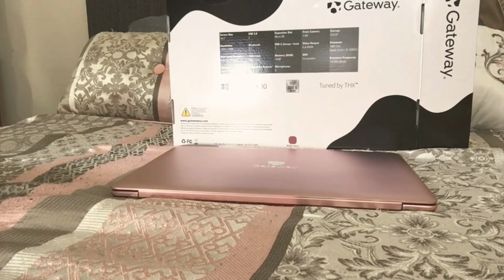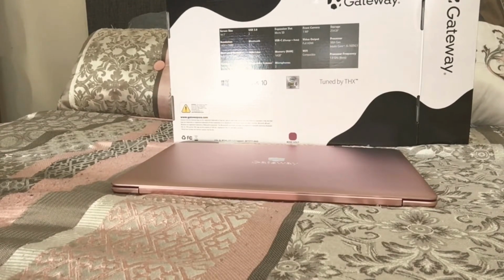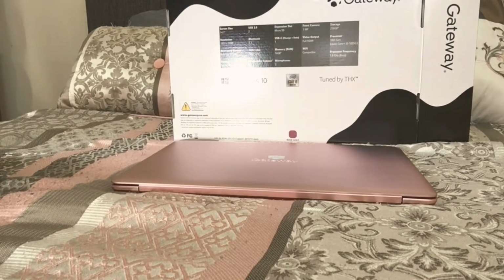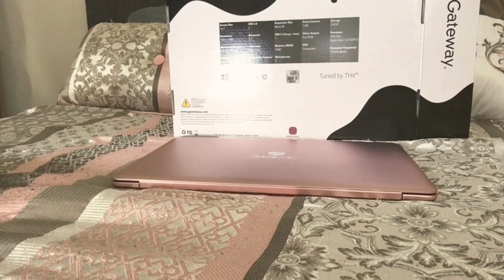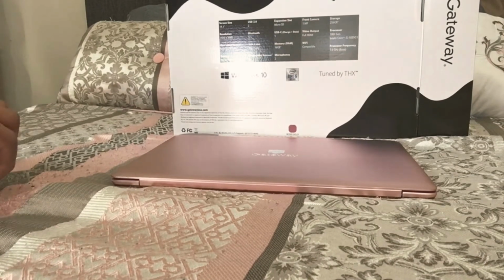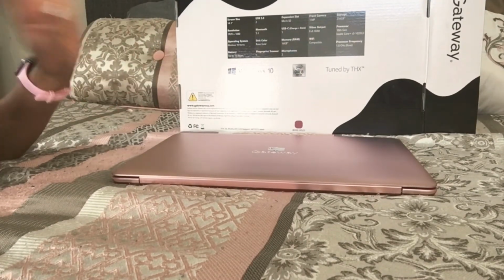It has 16 gigabytes of memory RAM, two microphones, one front camera, 1 megapixel. And it has a HDMI video output. And it has 256 gigabytes of storage. And the processor is a 10th gen Intel Core i5. And the processor frequency is 1.GHz. So, well, that's the specs of it. If you're tech savvy, you know what I'm talking about.